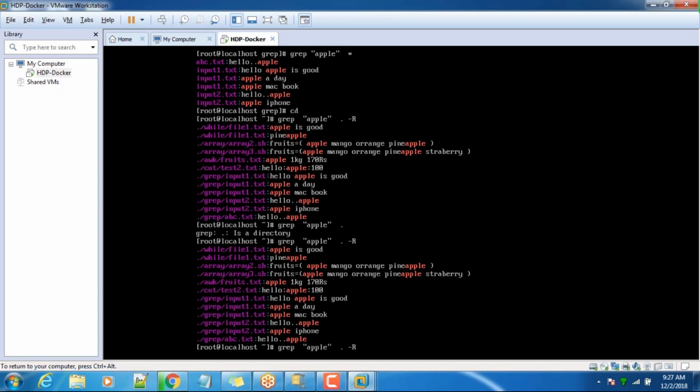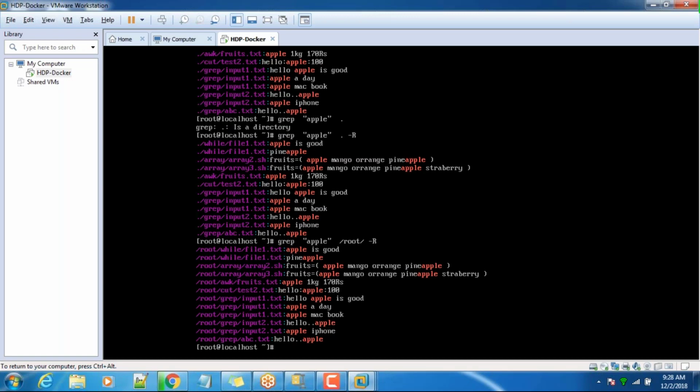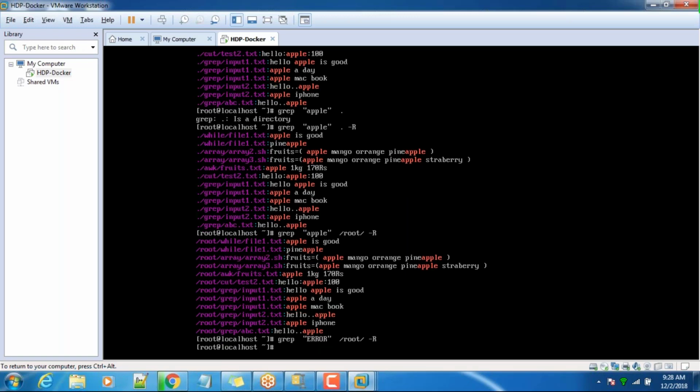Or you can use slash root alone, then under slash root, wherever we have that, it will print. So this will be very useful mostly in coding and all. You may not need it, but as part of other jobs, you may be checking which file has this keyword, most probably a keyword like error, from the logs, like do we have any error message here? Based on that we can do that. So use grep, then whatever the string, and then the directory, then -r for doing it in a recursive way.